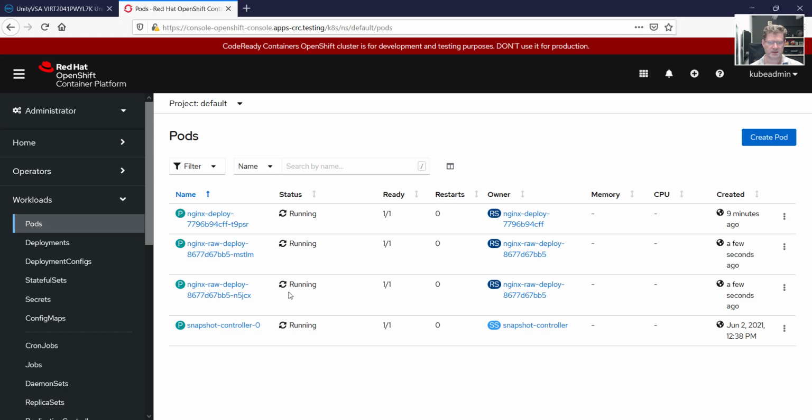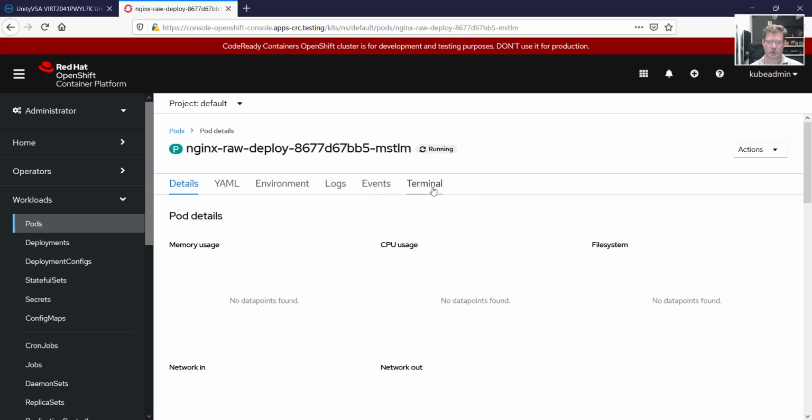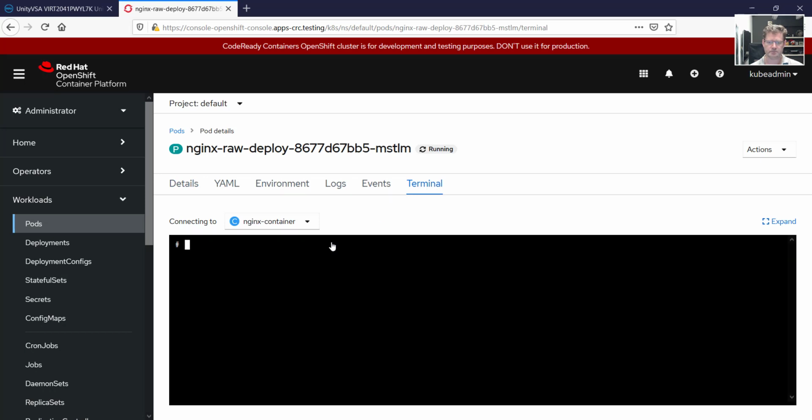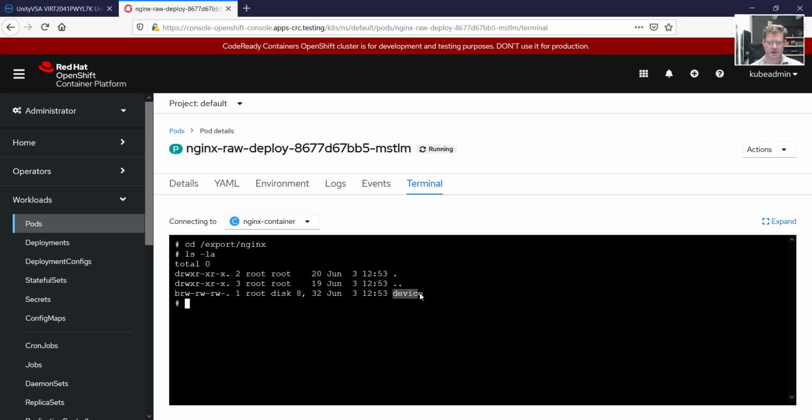You can see that they've just gone into the running state. So now we'll just open up a terminal into one of them and see what this disk device looks like. So you can see it's sitting in here, right? The device, which is a type of disk.